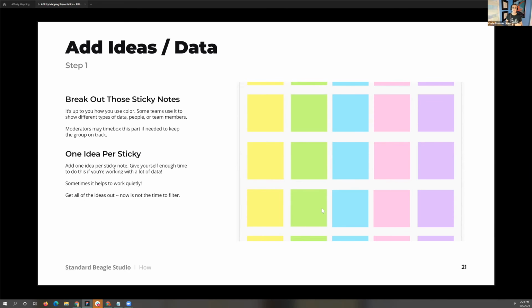You don't want this to necessarily stretch on forever. Remember that people only have so much attention; they can't take too long focusing on one thing. So keep it short, time box it, maybe in 5-minute or 10-minute increments, and then get everybody talking again. I like to do this silently. It helps a lot.